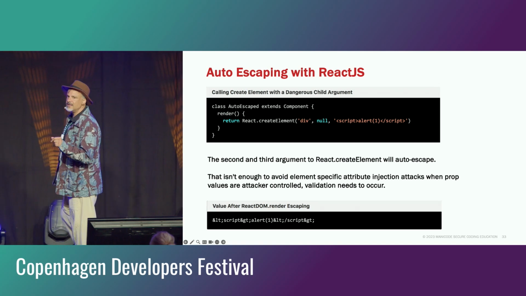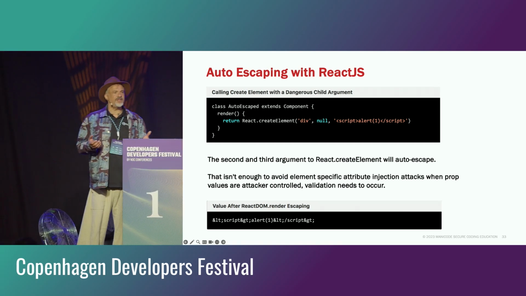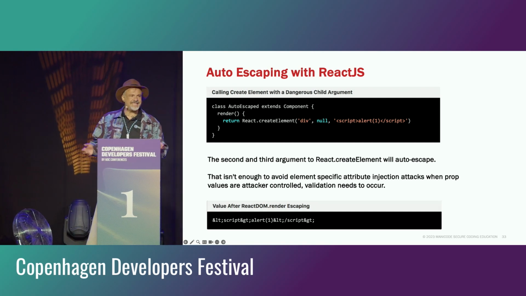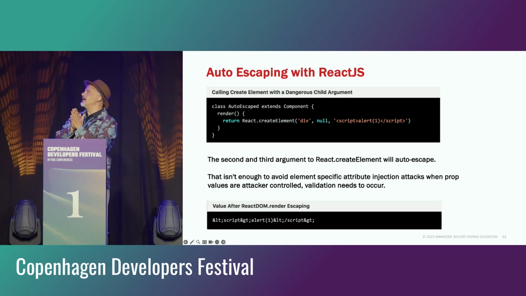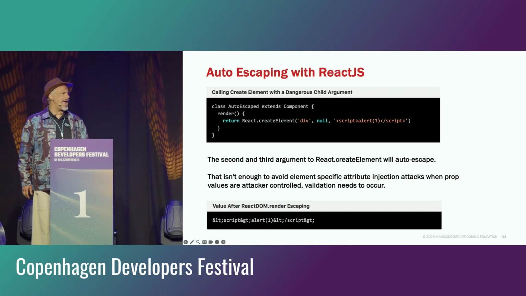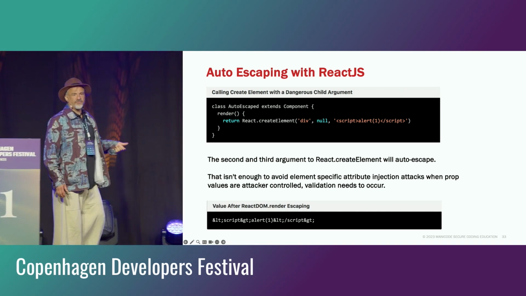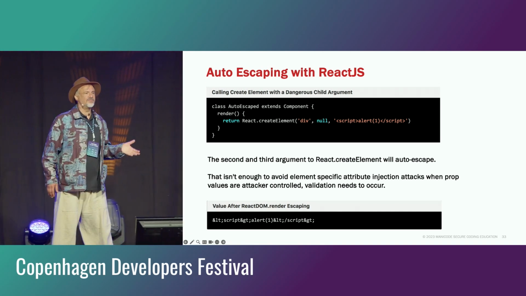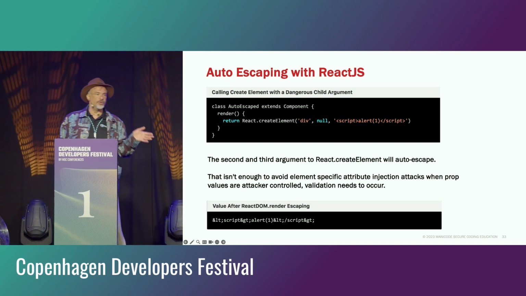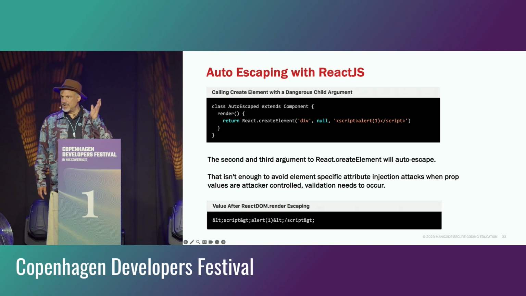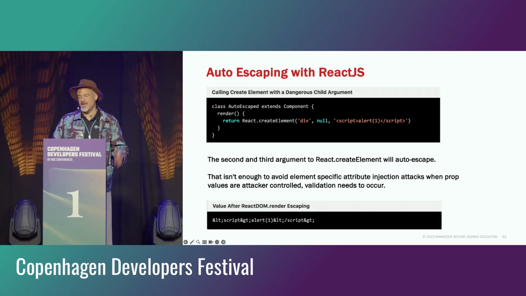The second argument is an attribute. It depends on the attribute. Some attributes are relatively safe, like an ID. That's a bad example. Some attributes are safe, like a width. You can't really attack through a width. But some attributes are dangerous, like source, href, on-click, on-blur, any kind of event handler. So if you're putting untrusted data into a safe attribute, you're good with the type. If you're putting untrusted data into a prop that goes into a dangerous attribute, now you have XSS in create element.